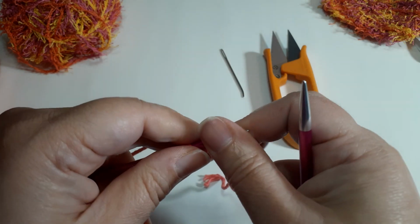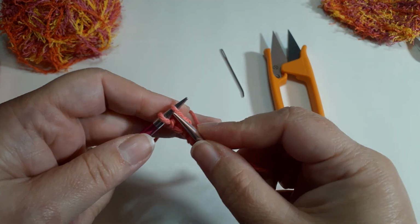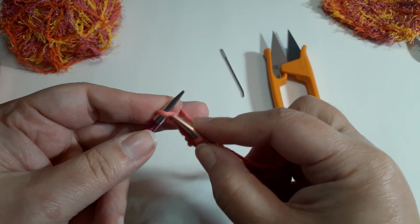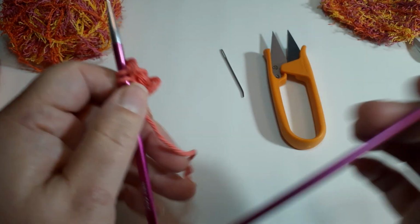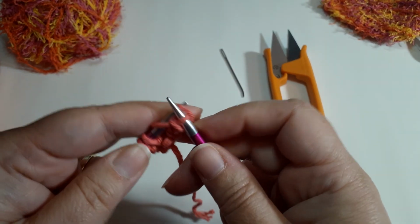After that, you're going to begin increasing, and each increase row is the same. You knit 2, you yarn over, and then knit to the end of the row. In this case, it's just 1 stitch, but it will keep growing. And then you repeat that process for every row until the dishcloth is as wide as you'd like it to be.